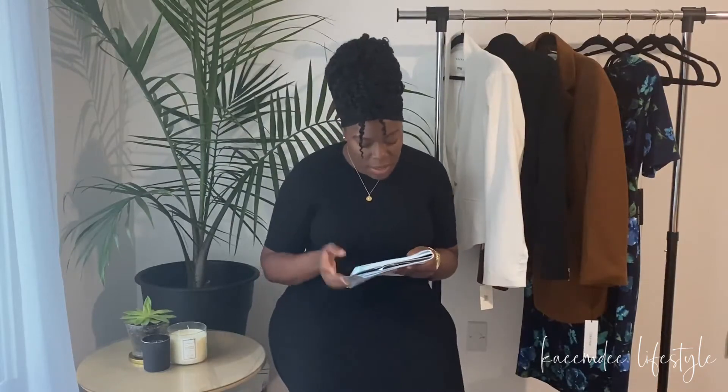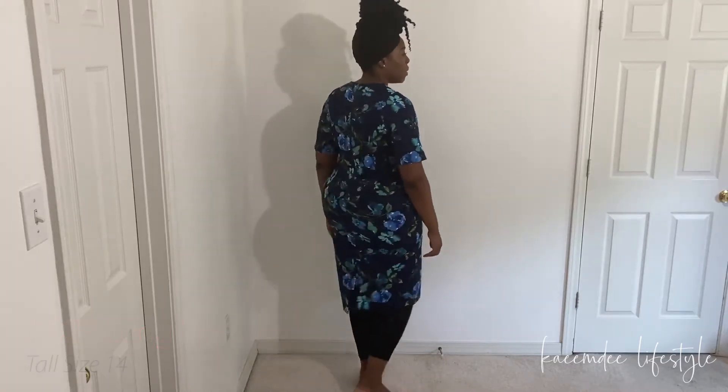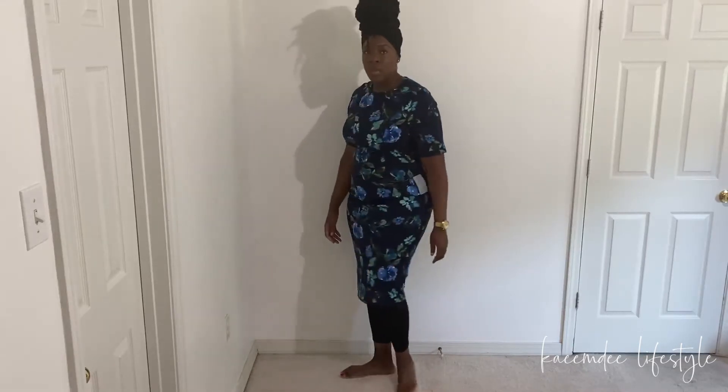The next thing I tried on was the Maggie London floral print sheath dress in a size 16. I paid $60 for this one as well. It's very pretty — I'm a fan of fitted sheath dresses, and I like them to go past my knees, which this one does. It has a lot of stretch and fits perfectly. It's a scoop neck. It's not too small but there's not much room either; without the stretch it probably wouldn't fit my hips. I'm keeping it.